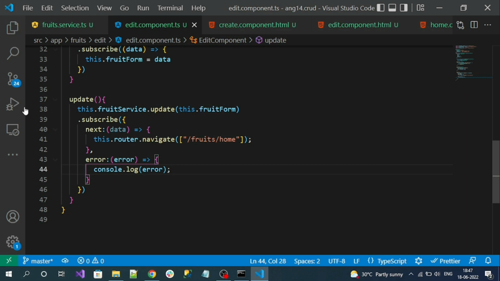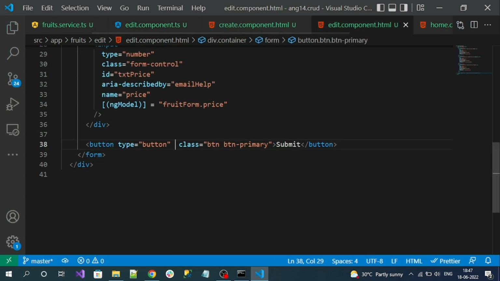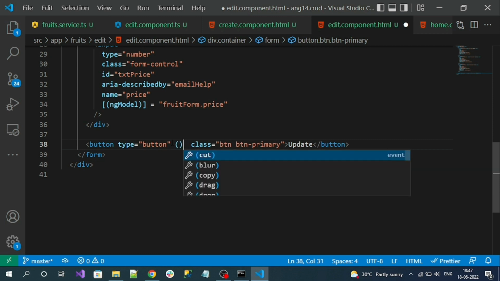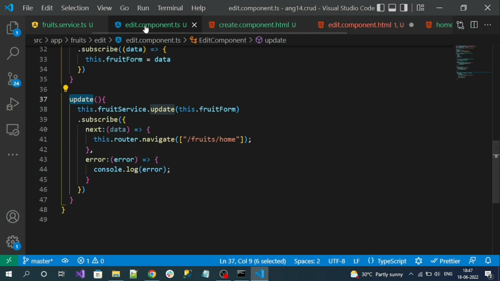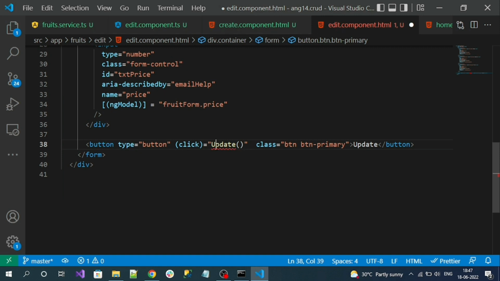Okay, that's it. And we have to register this with our update button in the HTML. Here change it to update and register the click event with the update method. Is that capital? No, small update. Now check.